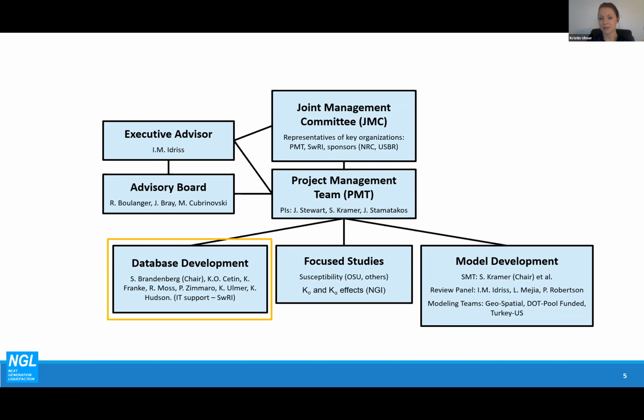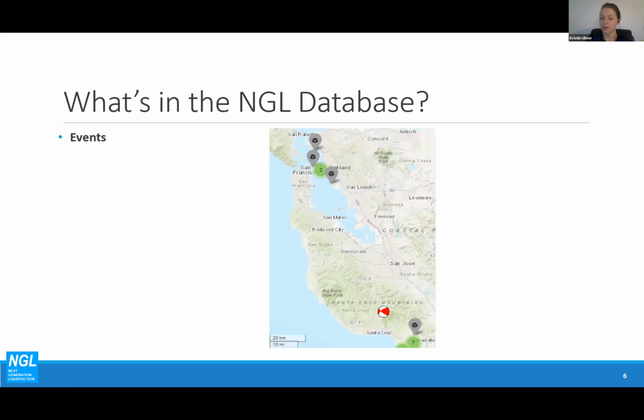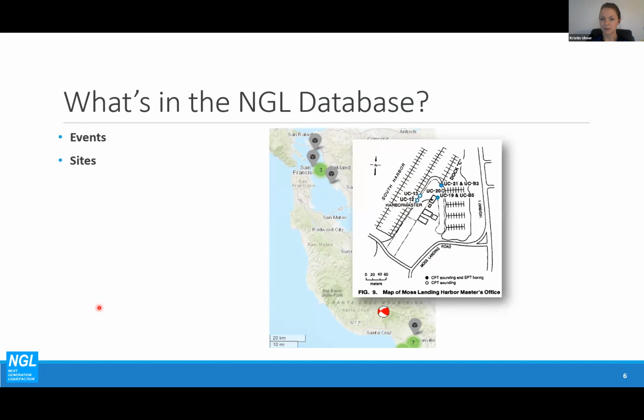Today, as I said, we're going to talk mostly about what the database development group has been up to and what we've produced so far. So what is in the NGL database? What have we been collecting? So if you go to our website, which I'll give the link for in a moment, you'll be able to see information about events, earthquake events, such as where they occurred, the magnitude, when they occurred, things like that. And you'll also see information about sites. In the NGL database, sites is somewhat a loose organizational term, just for structure to upload your information. I'm sure Paulo will talk about that in better detail later. But the idea is that there's a collection of information that's sort of under an umbrella of a site.